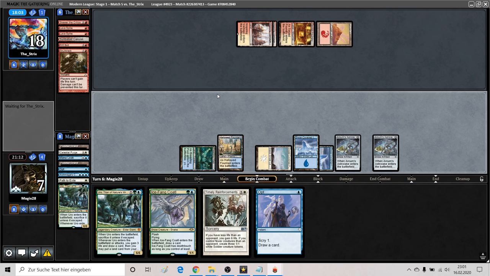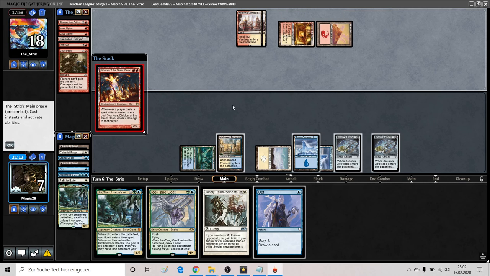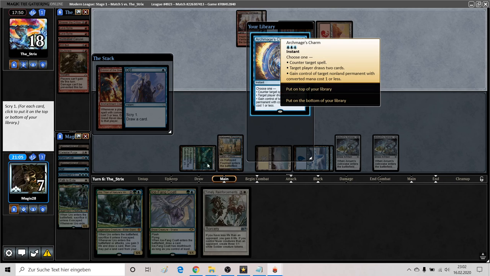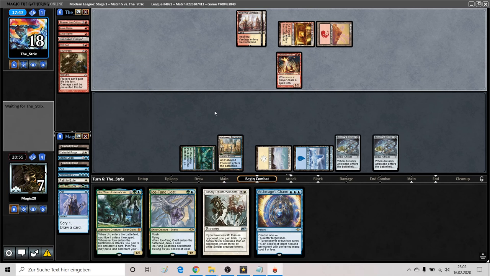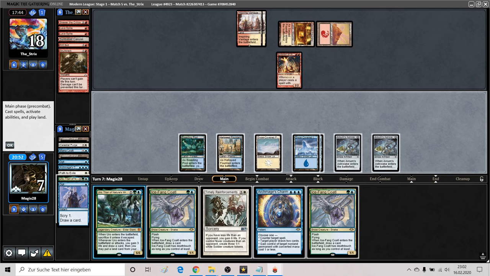Should turn back. So 2 more cards. Eidolon. If we hit another land drop, we can timely and have the Archmage Charm. So let's hope for a land drop here. Nope, unfortunately not.